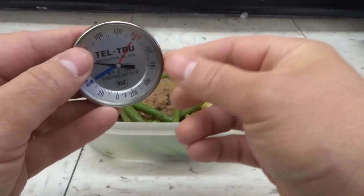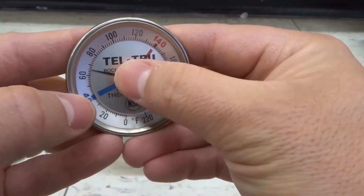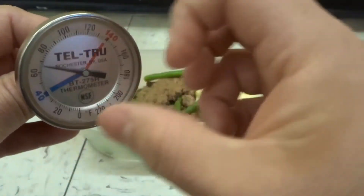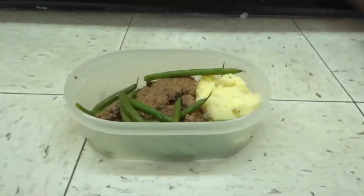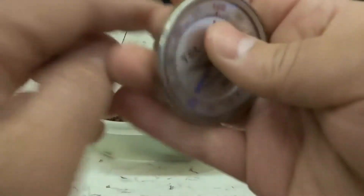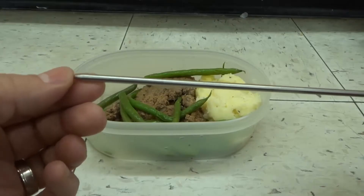As you can see right here I have this meat thermometer. This is an analog meat thermometer — as you can see it has a dial — but you can also get a digital meat thermometer which will digitally show you the temperature readout of the meat you're trying to measure. It's very simple and easy to use: you have one end that has the temperature reading and the other end that actually goes into the meat itself.